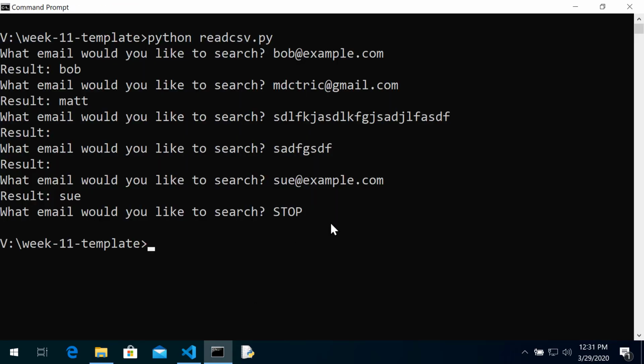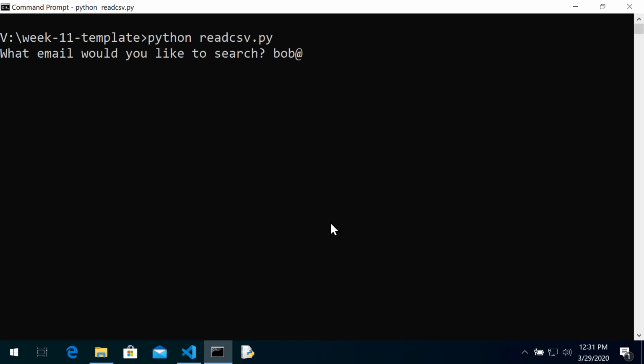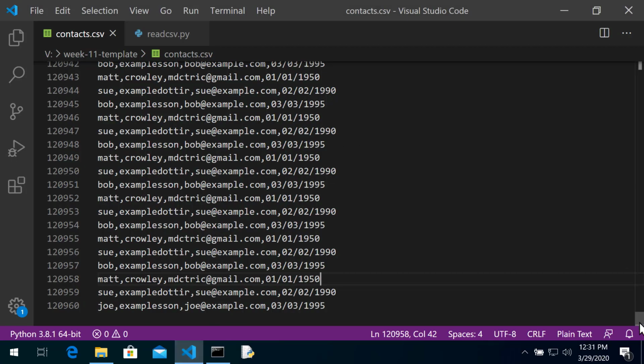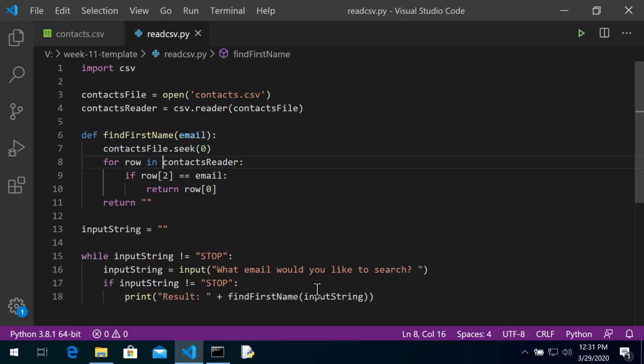Now, let's exit this and run our file again, and we want to search Bob at example.com. Okay, result is Bob. Great. That took like 2 seconds, right? Because Bob was at the very beginning of the list. We did repeat Bob multiple times, I understand the implications of that, but right now it only had to go through 3 lines. We put in Bob at example.com, it goes through the file, 1 line, 2 lines, and at the 3rd line it returns and we've exited.